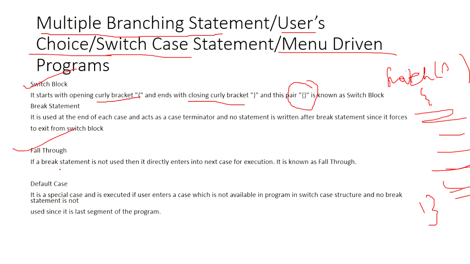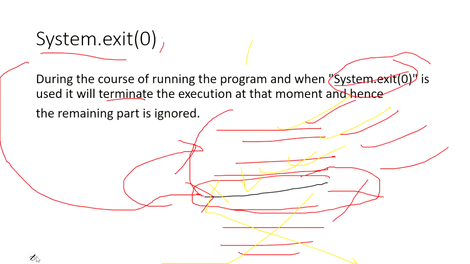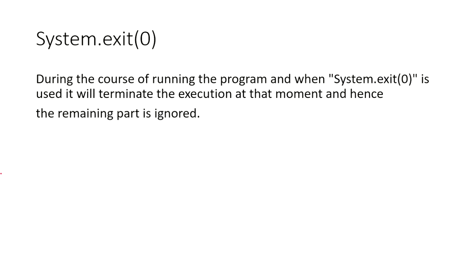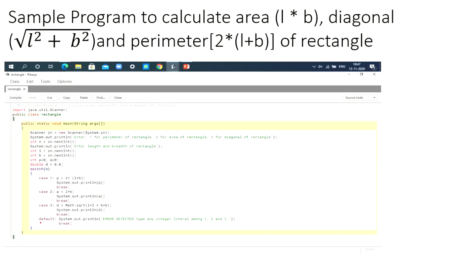Next is fall through. First of all, you have to know what a break statement is. Break statement means, guys, let me show you. When you use a break statement while using a program, I have a sample program. This is a sample program. If you use this break statement, what happens? Java reads the program first, it reads this, it reads this.